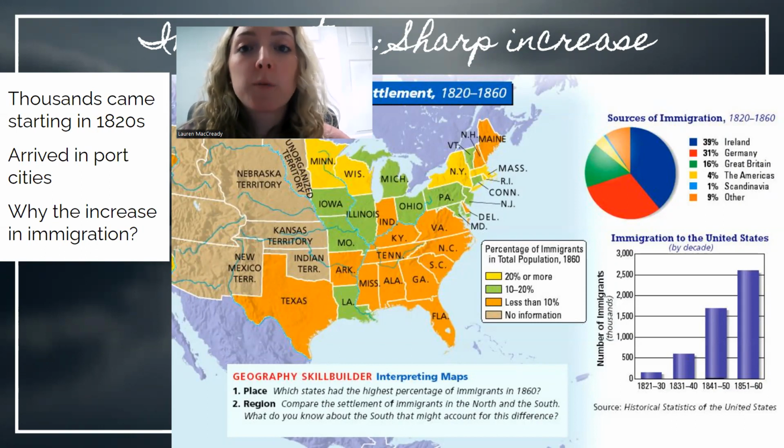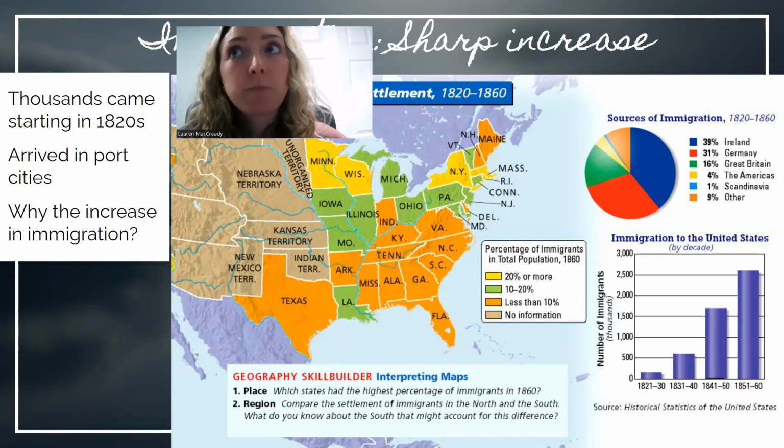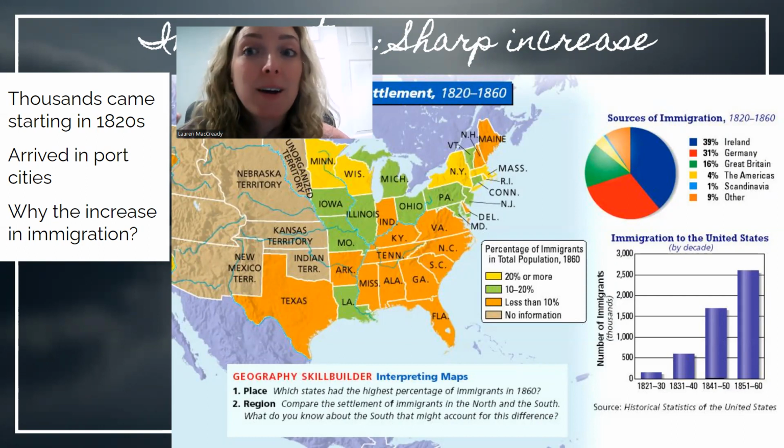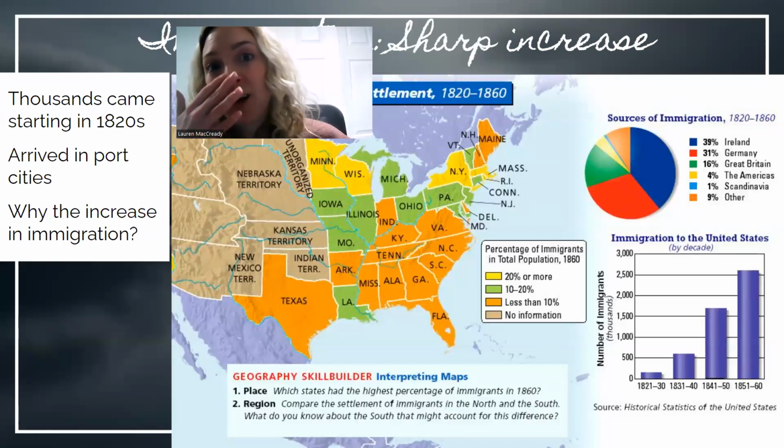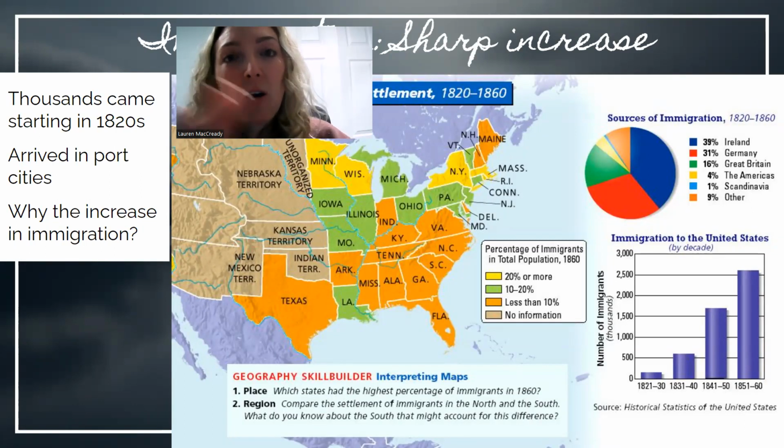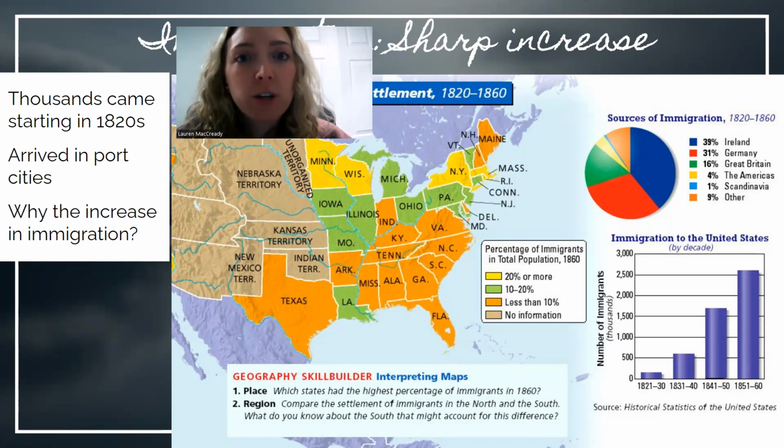So starting in the 1820s, we have what we call the first wave of immigration. The second one's going to be closer to 1900. Both waves are going to be, the causes and effects are going to be very similar. And I'm sure you can understand like the causes and effects are similar throughout all immigration in world history.